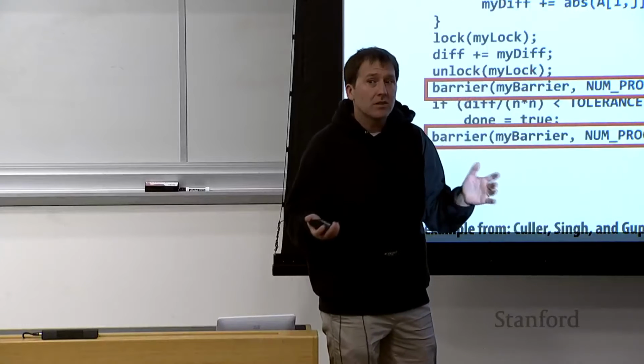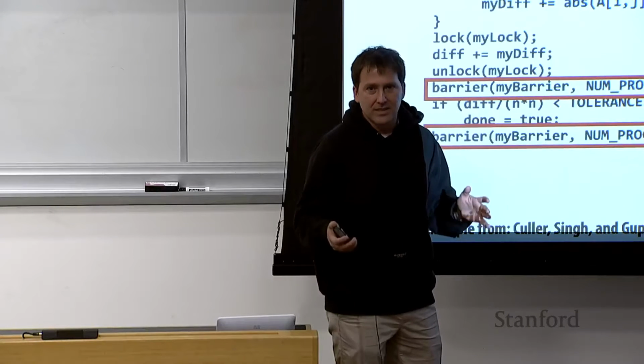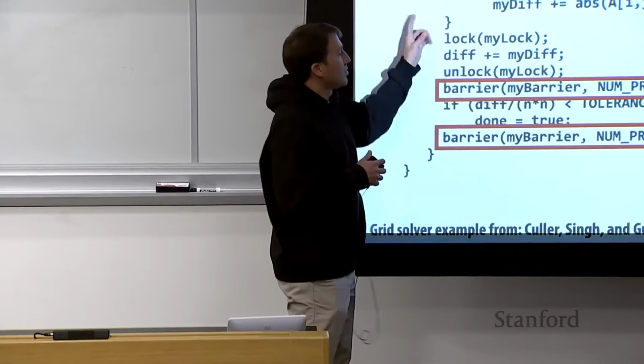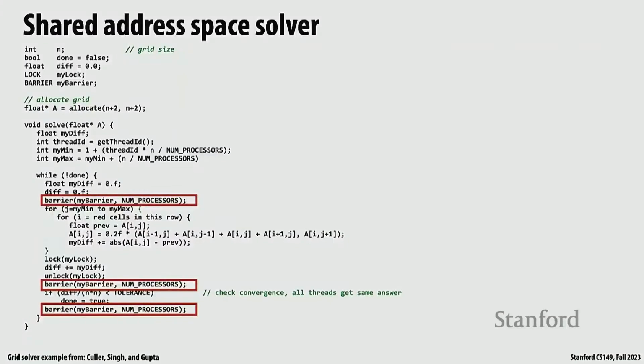And the last thing that all of you did in class, like our last 3 or 4 minutes of class last time, was you all told me why there were 3 barriers in this code. Okay, and it's just a quick review. Remember, all of the threads computed some elements and computed how much did they change the final output. And then all of those threads accumulated their partial sums into a variable. And then if that variable exceeded some value, if we hadn't converged, all the threads just went back to the top of the loop again and continued.